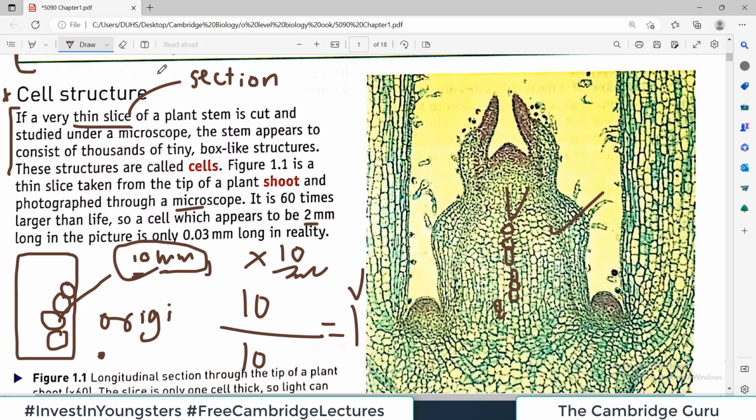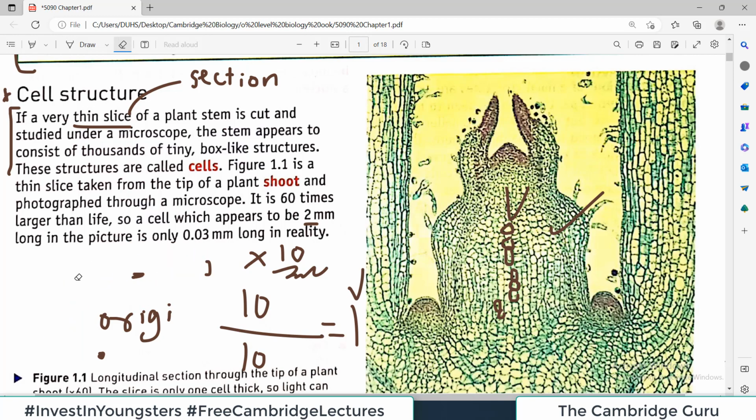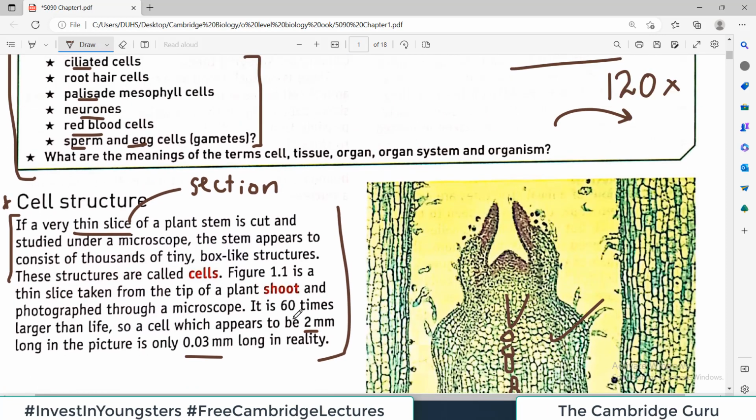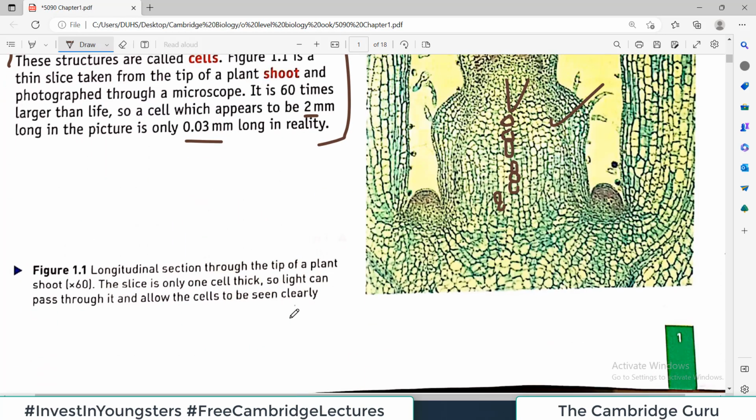Okay, so they can play around with these numbers. They will tell you some figures and they will ask you some figures. So be smart enough. If you understand the whole procedure, that what's happening, how is the microscope magnifying, then you are able to solve this. Okay, so I hope this paragraph is very clear to you. Students, in my videos at this YouTube channel, I will focus on each and every line of the book, and I want you to focus on each and every line of the book, because if you understand with concepts, you will easily crack the exam.